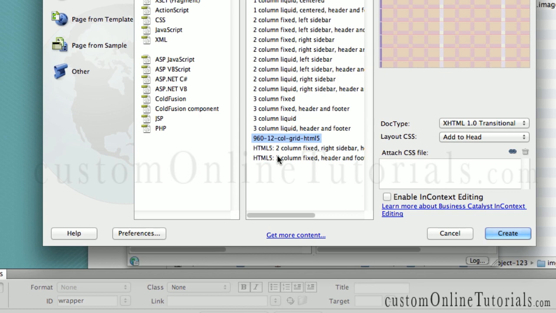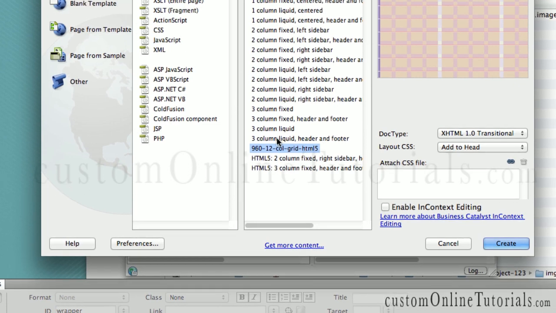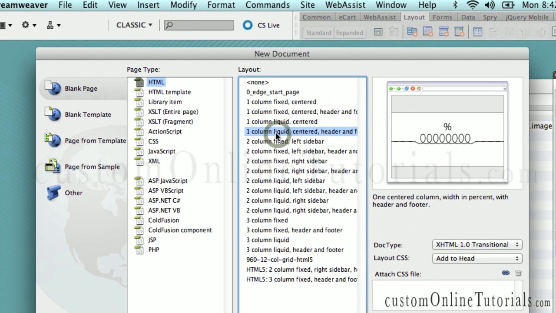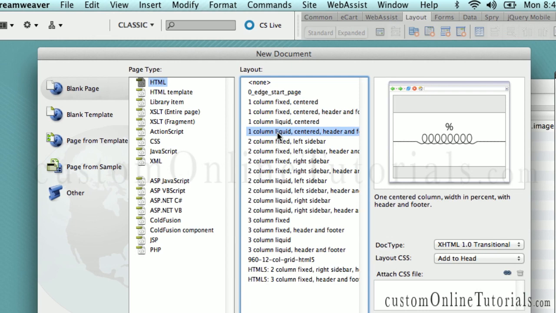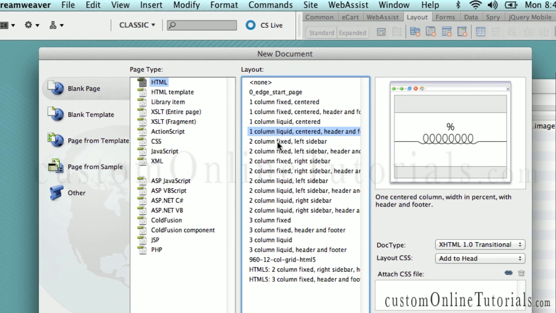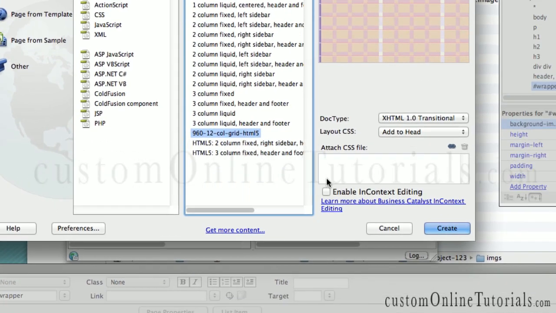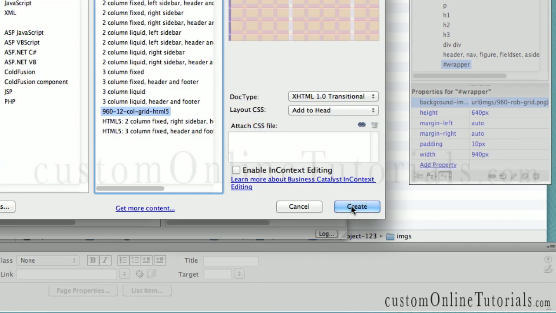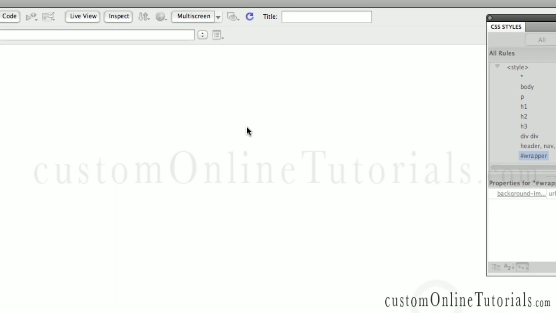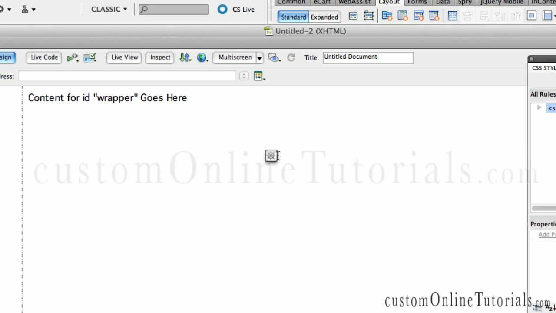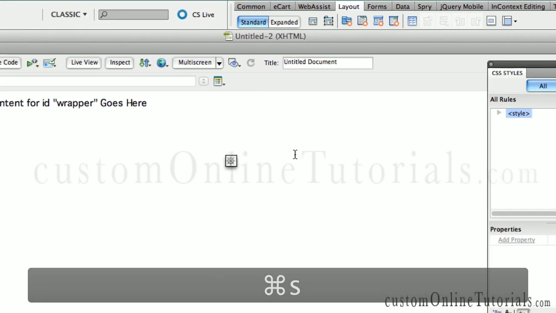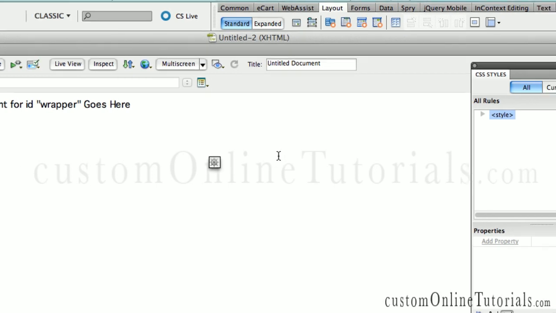Starter pages are not template pages. Those are starter pages, the same pages that you find right here. So as I just shared with you, you can create your own custom starter page. I'm going to do that by clicking right here. This is my 960 fluid grid 12 column starter page. Now, very important step. The grid's not going to show up until we save the file, because this has to be saved in a place where that PNG file lives.